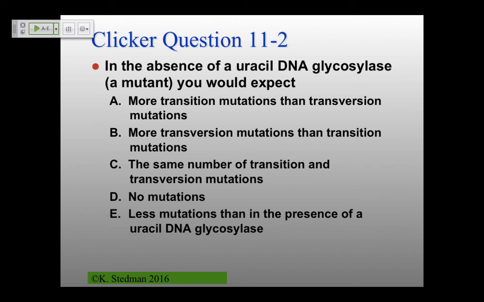So if that gets repaired under normal conditions, what will get put in? A C. Right. In the absence of this, what's going to happen? It'll end up with a uracil. What does uracil base pair with? It's going to base pair with A. So going from G to A or C to G, sorry, C to T. See, I obviously can't talk either. But the answer is still correct. Going from C to U, really, but C to T in terms of your base pairing interaction.